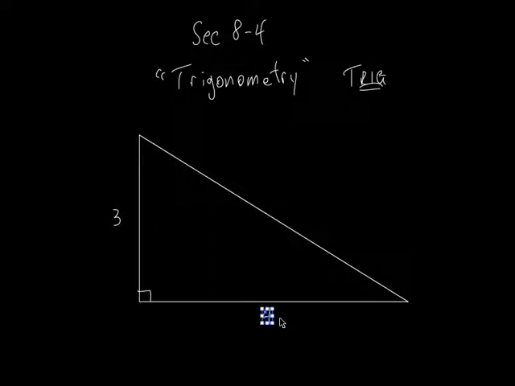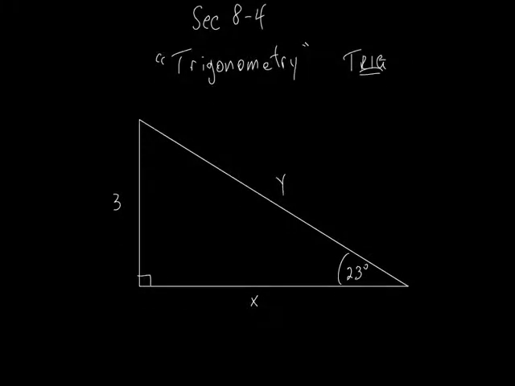But watch. What if I didn't tell you that? What if I told you this angle right here? I don't know, make something up, 23 degrees, okay? All right, we're going to get into it. Okay, so look at this. Is there any way with the knowledge you have right now that you could find either this side or this side right here? No, there's no way that you could find that.